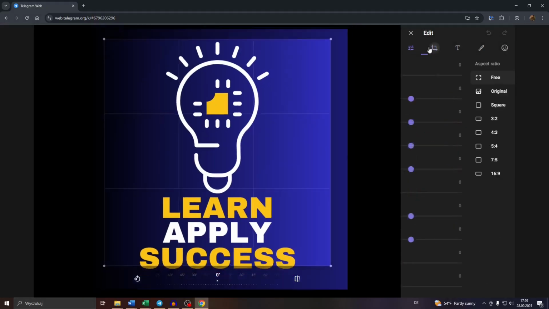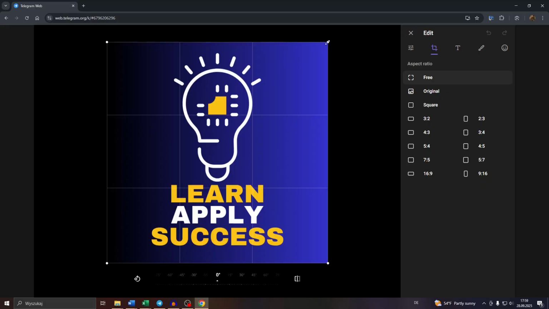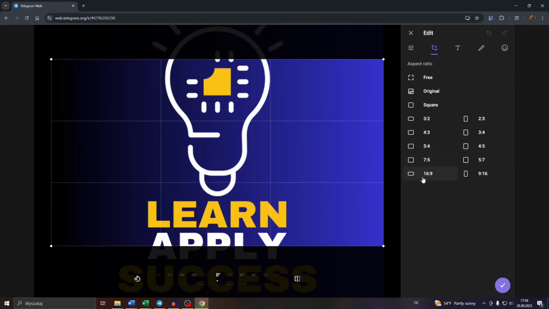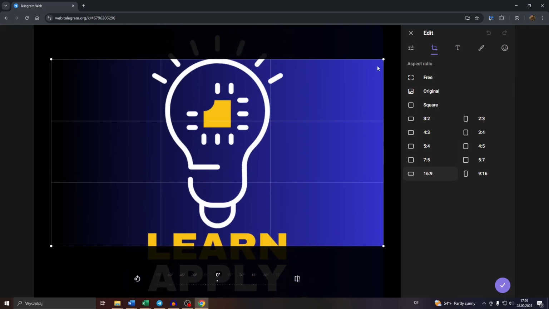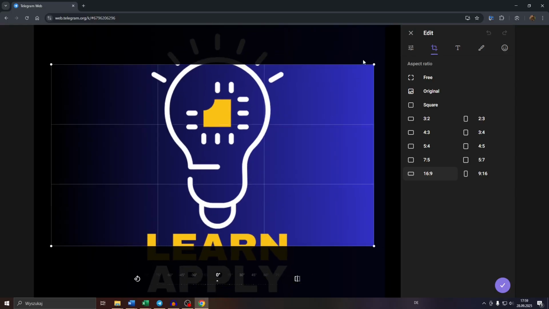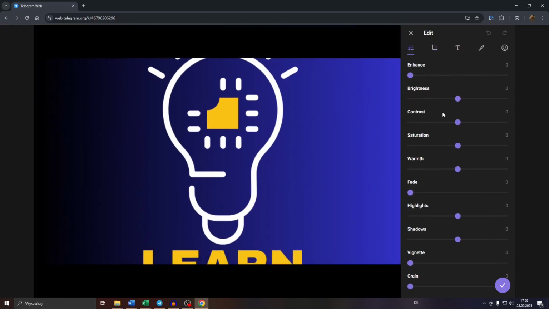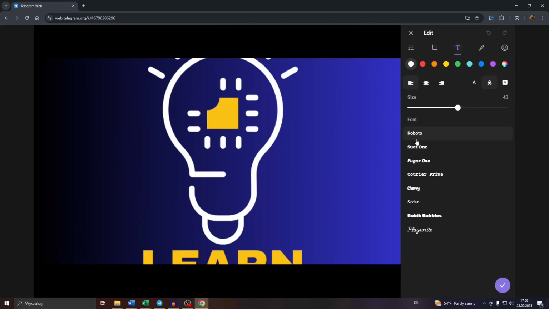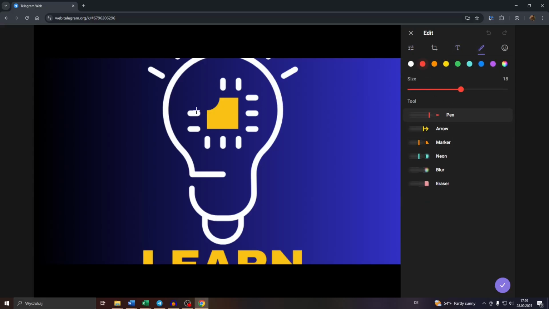For example, crop it. Like, let me, for instance, apply a 16:1 aspect ratio, just for demonstration purposes. Then you may use these corners here to find custom cropping, or you may, for instance, adjust the brightness, the saturation, etc., etc. Add a text, for example. Draw by hand, and so on and so forth. Okay, so as you can see, there's so much you can do. Let me just leave it like that.